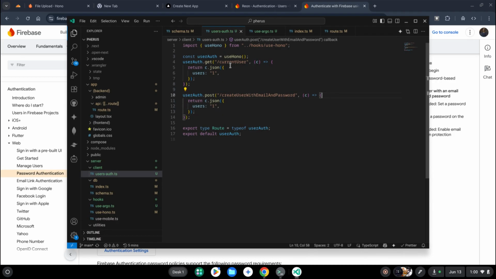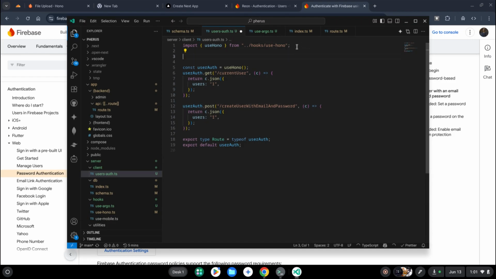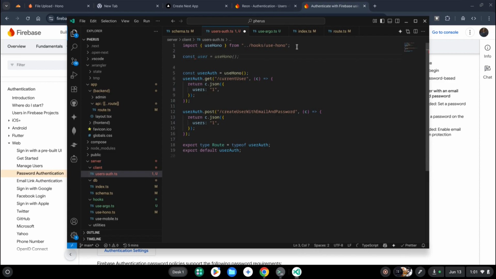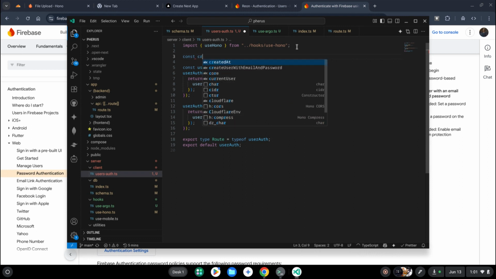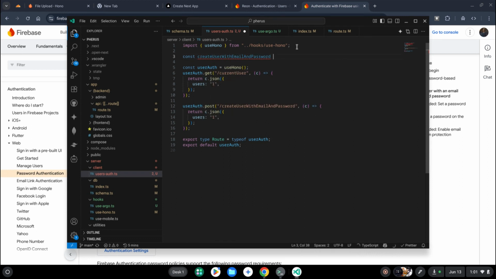Then I think it would be best if we added here const create user with email and password.